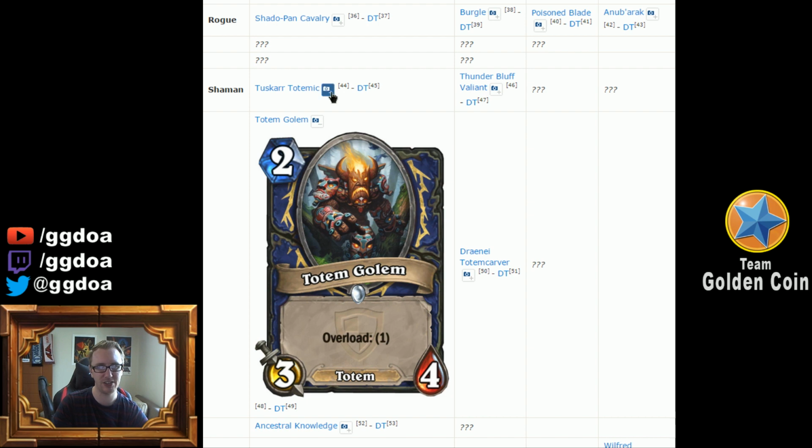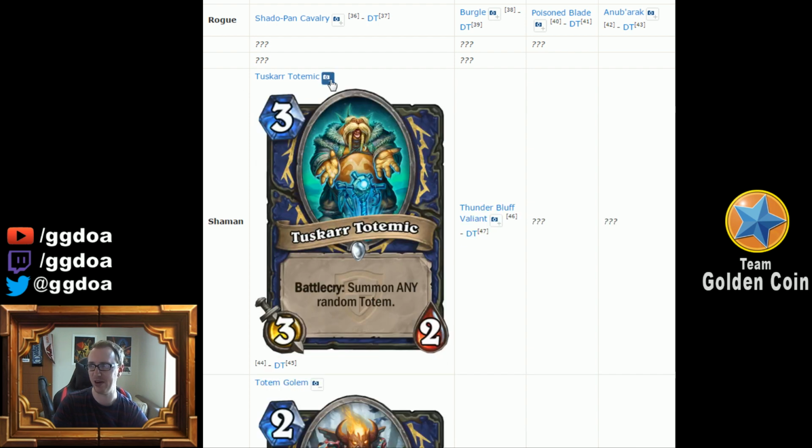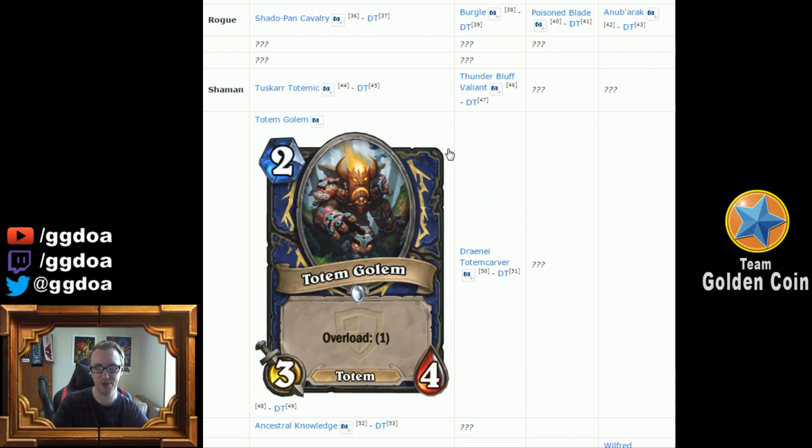So imagine having your Totemic come out, so you pay 3 mana for a 3/2, and then you get a 3/4 without the Overload, because obviously he's summoned it, you wouldn't incur the Overload penalty. So the fact that he exists alone makes Tuskar Totemic that much better, and I think by himself, Totem Golem is also really good, so it's pretty cool.